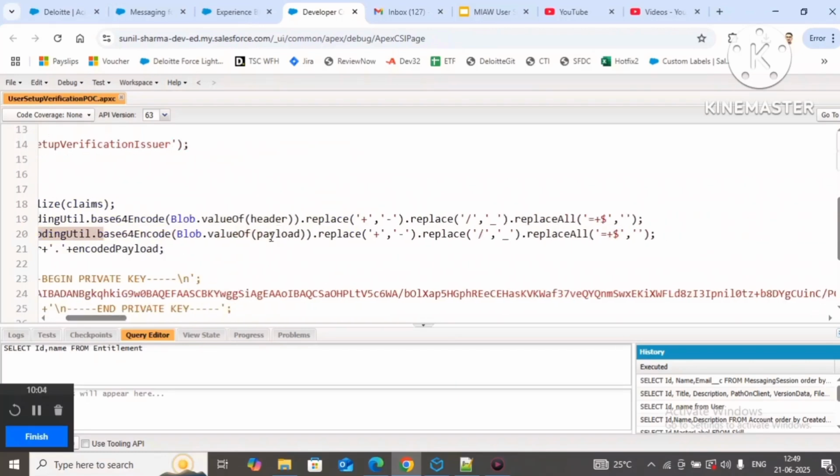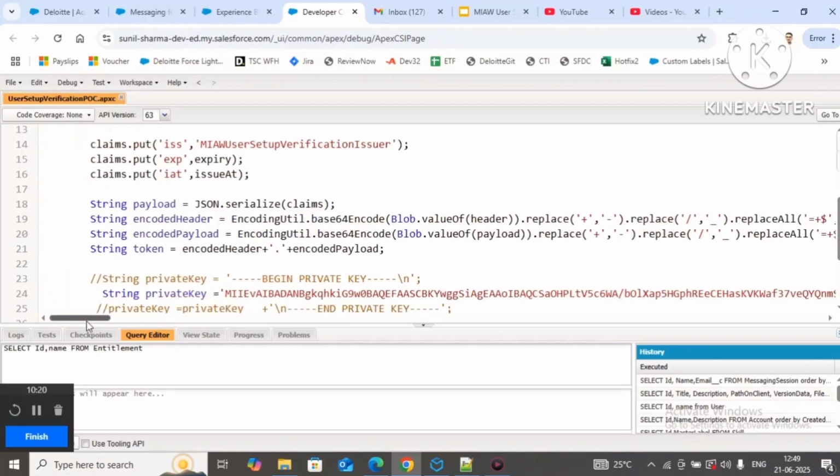Here you can see for payload, replace plus with hyphen and slash with underscore, and replaceAll wherever equal is available, immediately replace with a blank value. Blank value means we are removing that one.